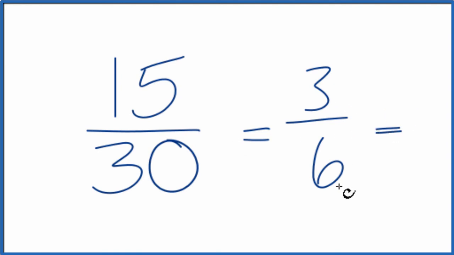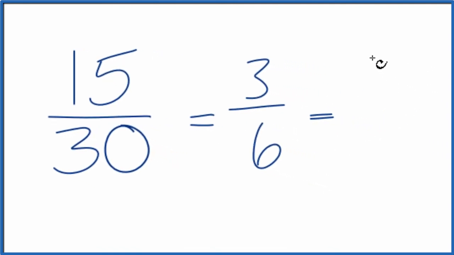Now you can see that we have 3 and 6. Divide the top by 3—that gives us 1. And 6 divided by 3 gives us 2. We end up with the same answer, 1 half. Just another step there.